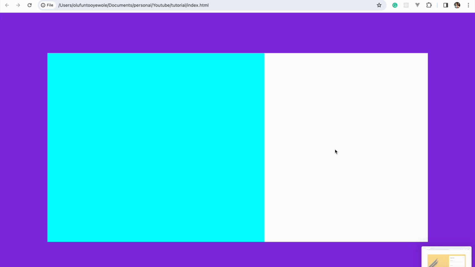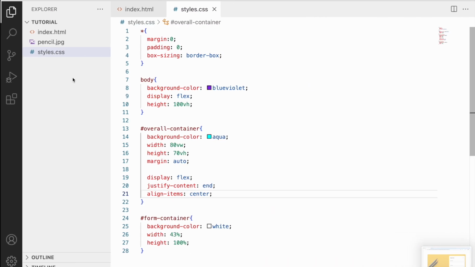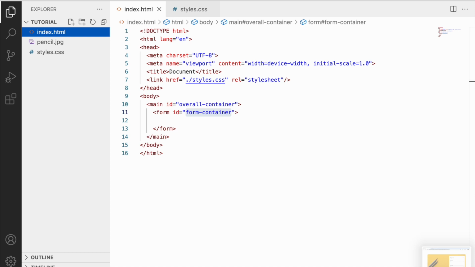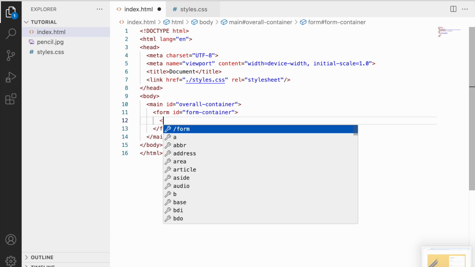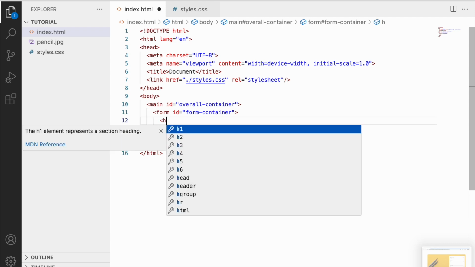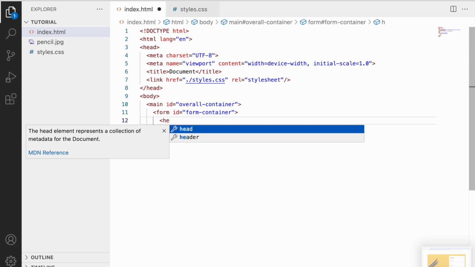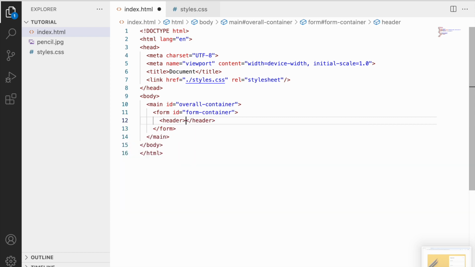So let's head back to the HTML, and then we'll continue from there. For the HTML, we're going to give it a header in the form.